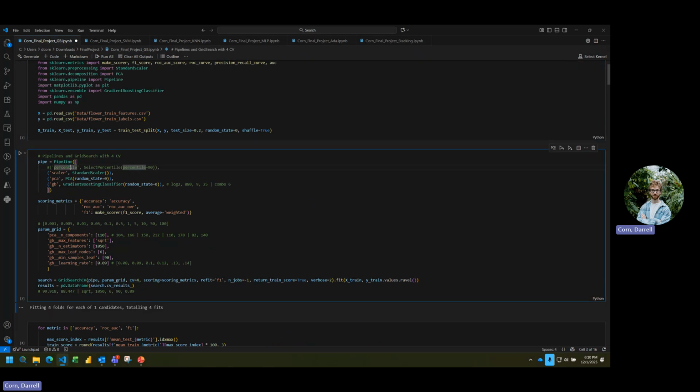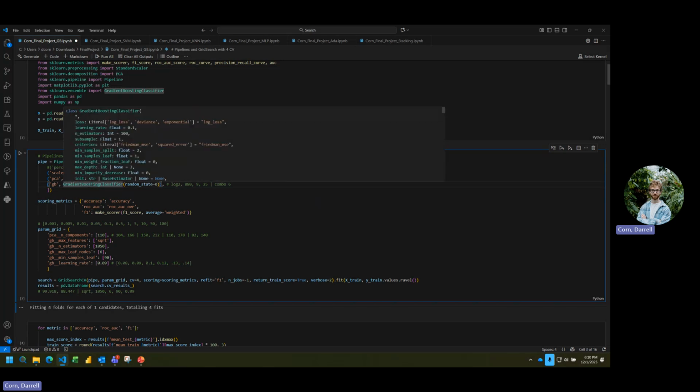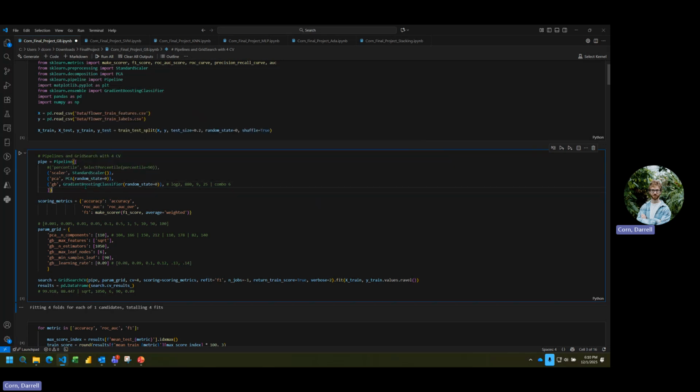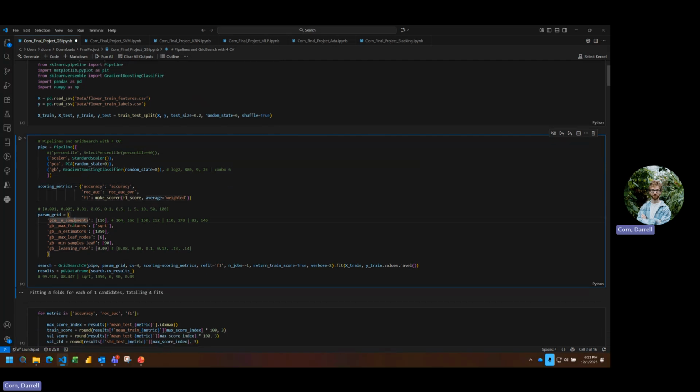So I start by making the pipeline here, and sometimes I tested using a feature select method. Sometimes I tested with using a scaling method, and I tested different PCA options before I piped all of this info to my classifier here, which is gradient boosting. And here I'm listing my different scoring metrics, so accuracy, ROC AUC, or F1 score. And then I'm also trying some different hyperparameters for the estimator.